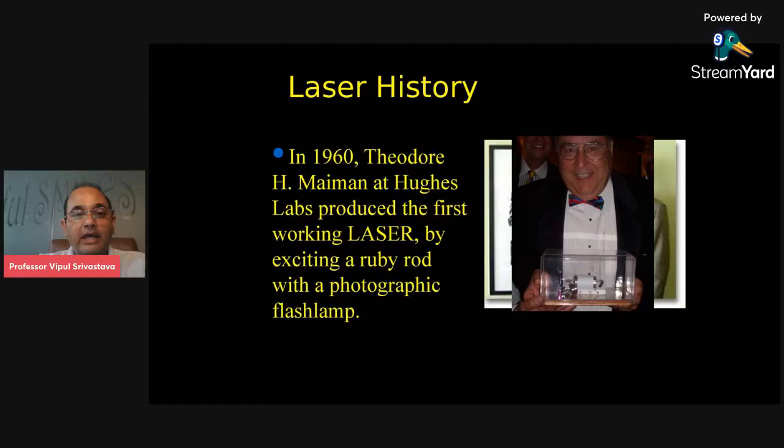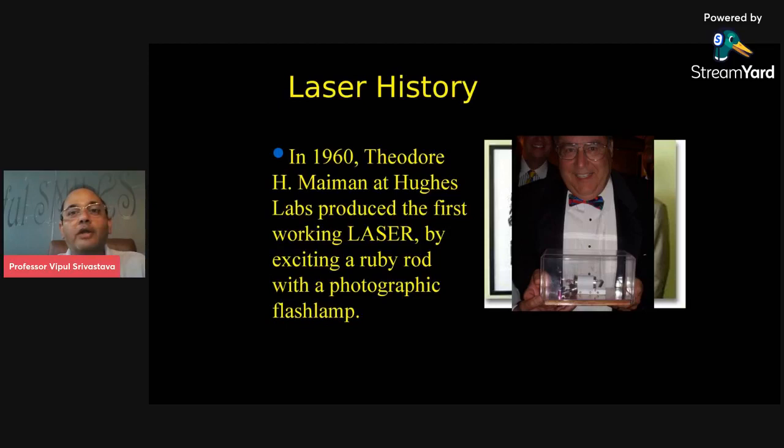And the person who is holding it is Dr. Donald Coluzzi. He is my mentor, and he has been my guide for so many years for my work in laser dentistry. So you can see here, this is the world's first laser. Now, the world's first laser was introduced in 1960. How and when did lasers start getting used in dentistry? This is also a little important, and we should know, because only then will we understand how technology has evolved and how much time it has taken.